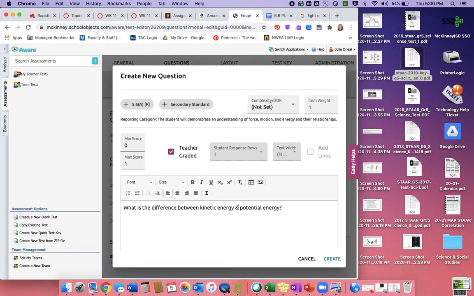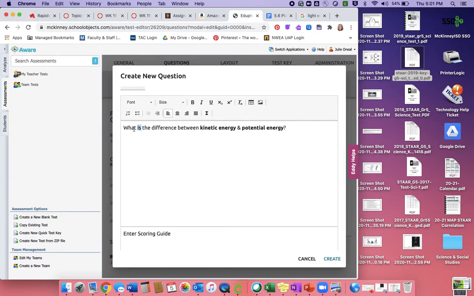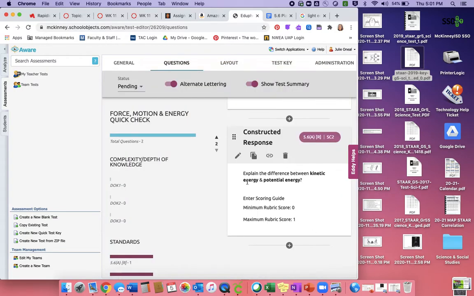Because that is one of our big things that I want to make sure that the kids know. I'm going to bold my words that I want them to focus on. I think I'm going to say explain the difference between kinetic energy and potential energy, and then I'm going to create the question. So now this will be a constructed response, and I will show you in the next video how to grade those constructed responses.